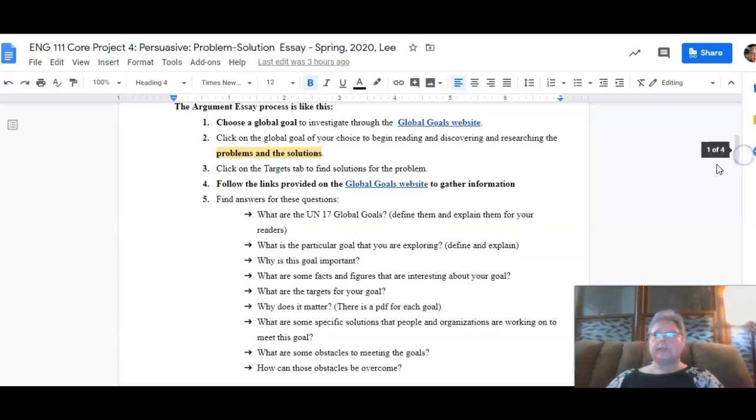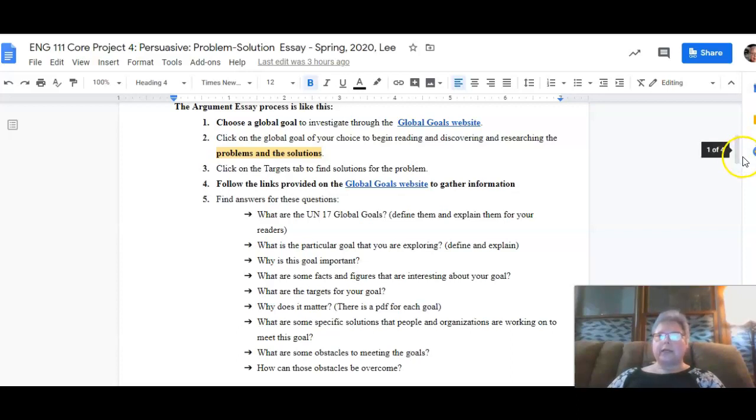One of the things that you're going to need to put into the research paper is going to be background information, telling your reader what kind of problem this is, the extent, the magnitude of the problem. Why did the United Nations select this as something worthy of setting these goals to help alleviate that problem? And so the goal itself is in order to solve the problem. So you'll be getting information from that page for that.